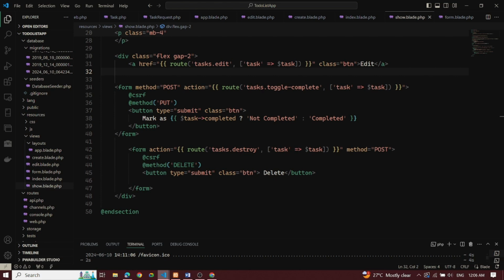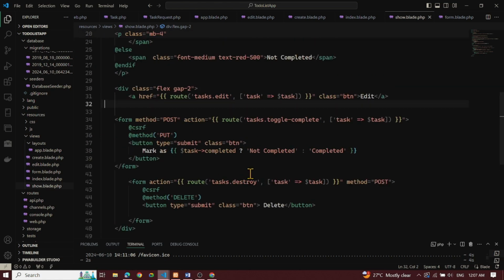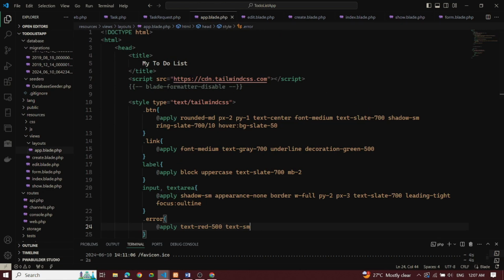Okay, CSRF, we have put, button, type submit, class btn, mark as complete. Form action destroy, method post, CSRF, delete. We also have button submit, class button. I think it's okay.